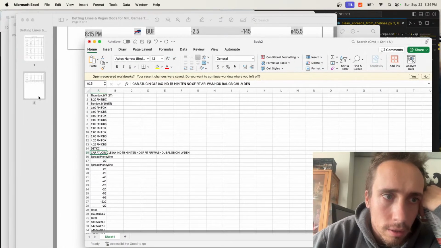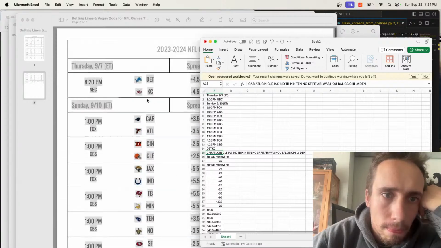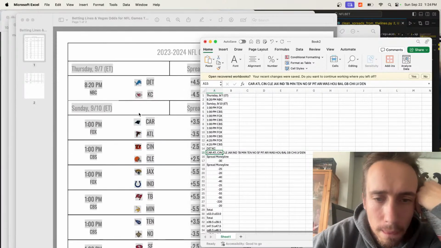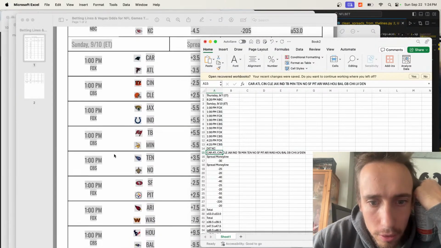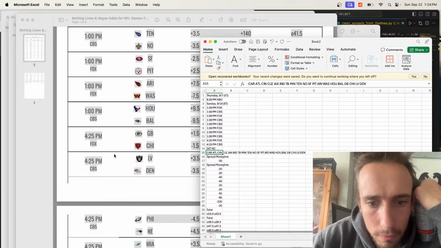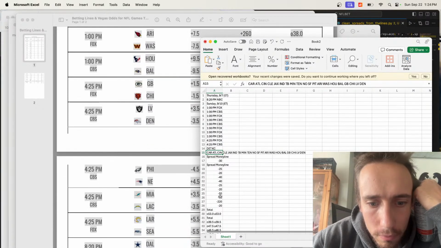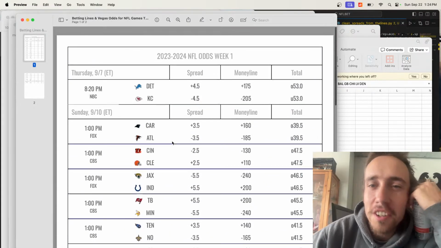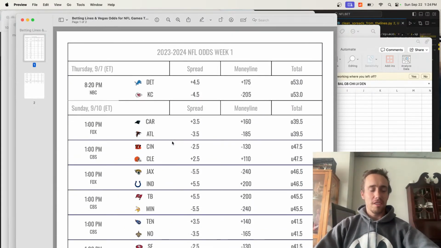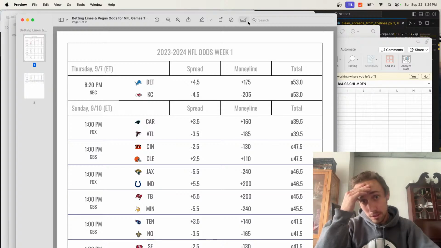Carolina, Atlanta. Carolina, Detroit, Kansas City. Okay, then we get all these for the middle game. I mean, it might be easiest just to manually put it in.